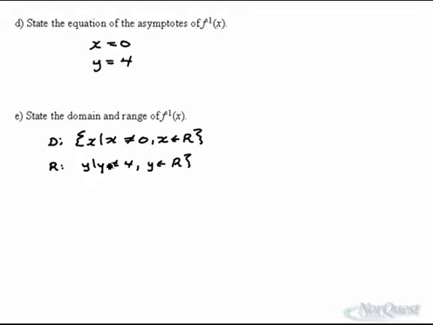So the real neat thing is, when you're dealing with a function and its inverse, once you know domain, range, and asymptotes of one, you also know the domain, range, and asymptotes of the other, because it's just a matter of switching x and y, which means you switch the equations of the asymptotes, you switch the domain and range. And if you graph this, you would see that on your other graph.